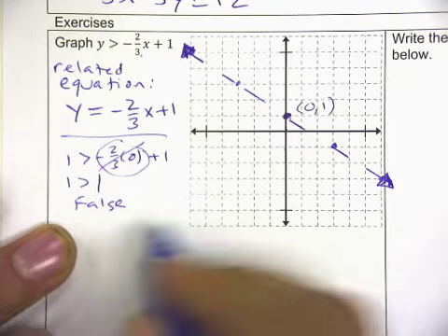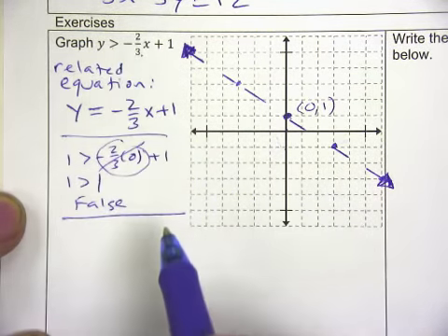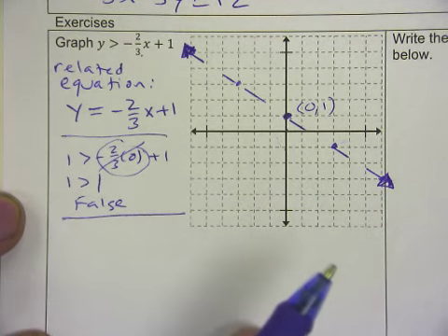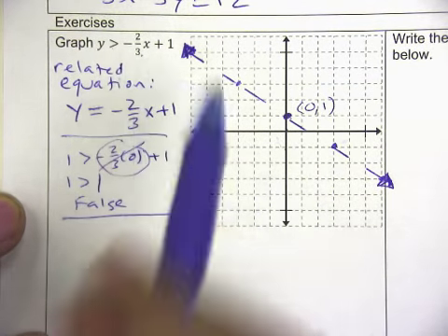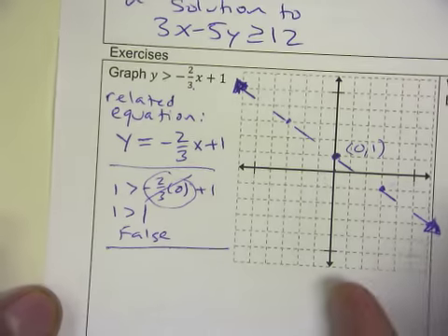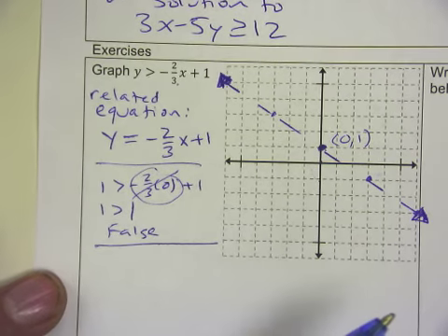There are lots of bad ways to know this, like memorizing tricks about greater than symbols and less than symbols and where you shade and where you don't shade. The only warning I'll give you is if you think you can tell which way to shade just from looking at this, I would encourage you to look at these two previous examples and see if it fits those. If you can figure out why it doesn't, then you're welcome to use your handy little trick.